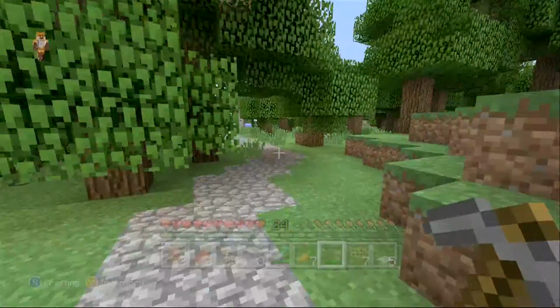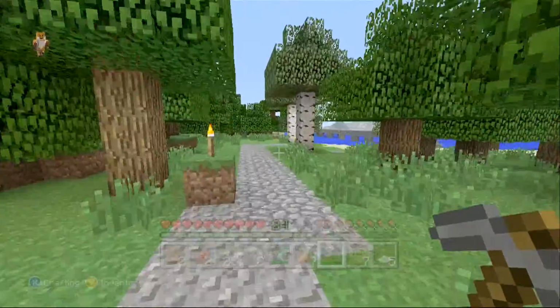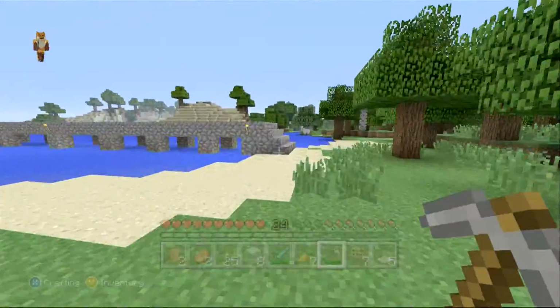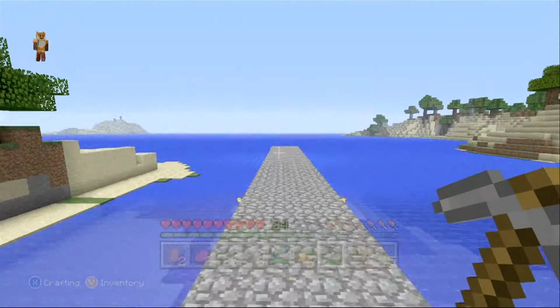Out here is my path that goes out to my dock. I come out here to go fishing. This is a beautiful fishing spot. And I have caught lots and lots of large fish, small fish, all kinds of fish.